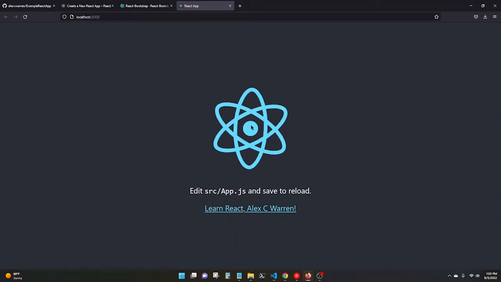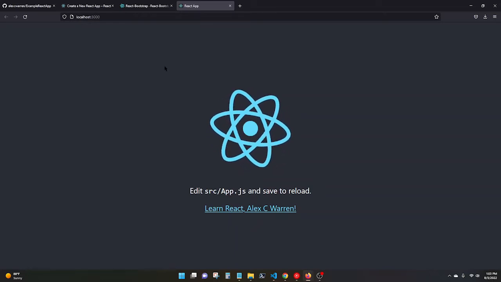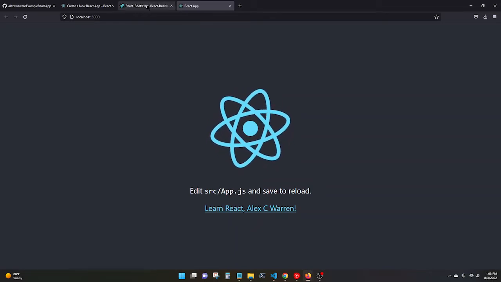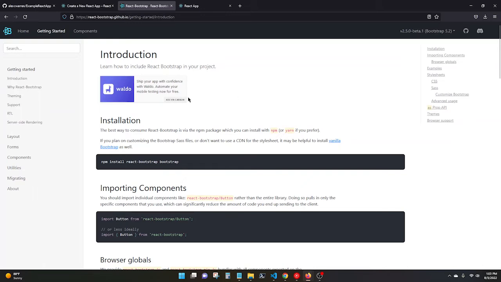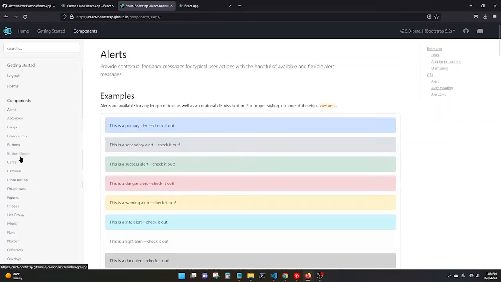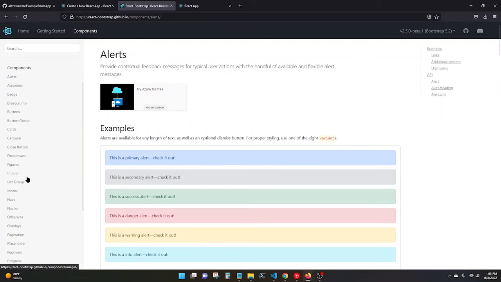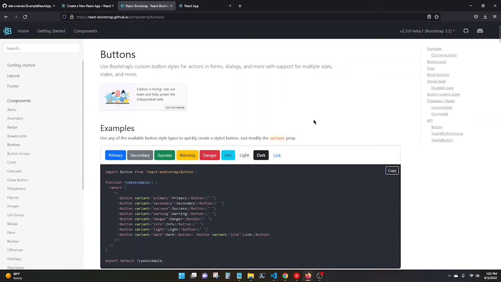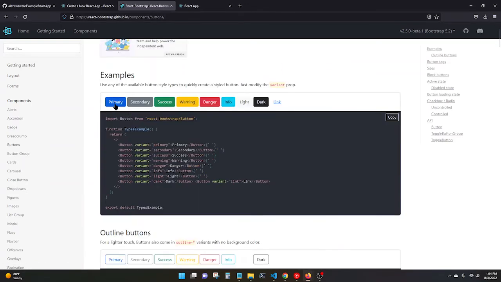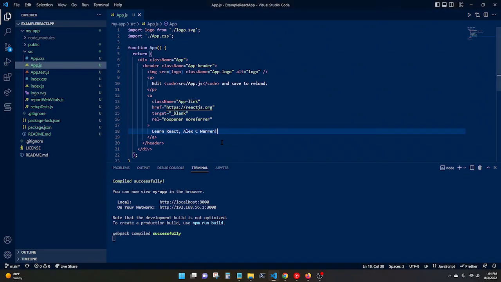Now, if you're unfamiliar with what even a React component is, a good reference, especially since we're using the React-Bootstrap components, is to go to this website that we're already on, head to components, and here you can see a list of all the various things that are supported. Now, buttons are pretty ubiquitous, so let's start there. Let's just add a basic button to begin with. Let's just go ahead and copy this, see what it looks like.